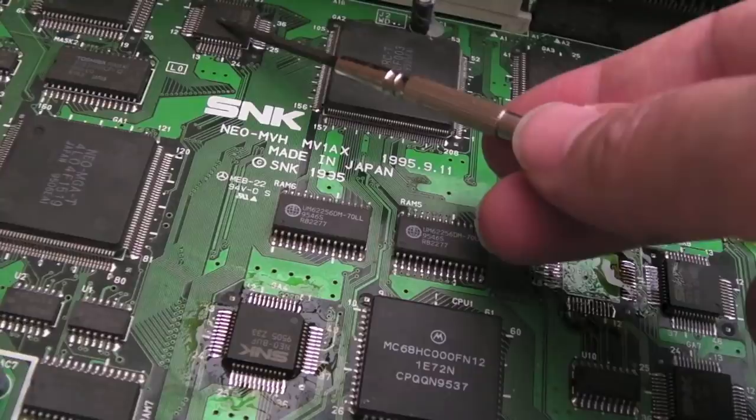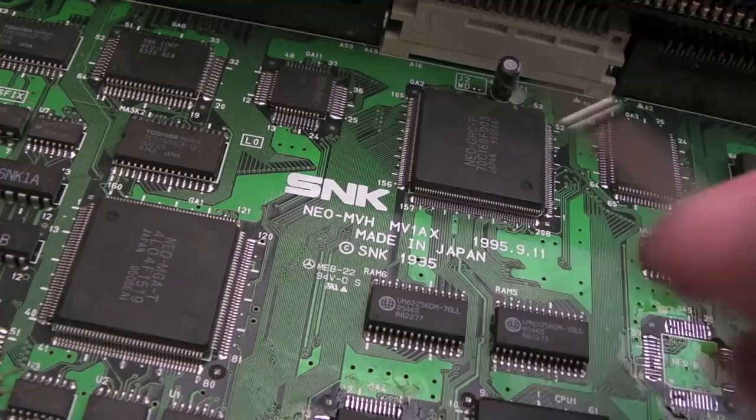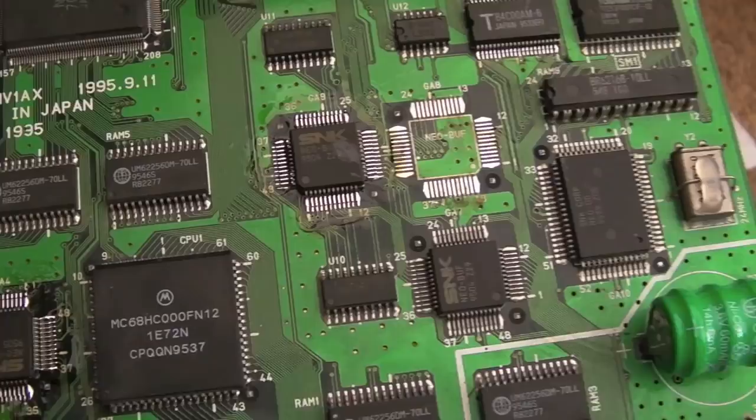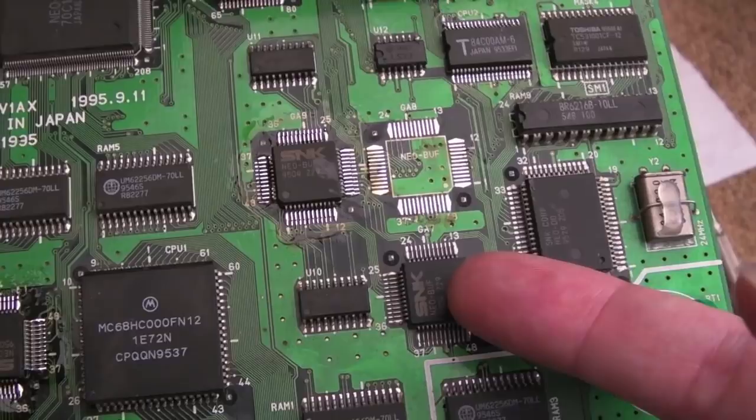The other thing I could do is remove GA11, stick that there, and then bypass that, but I really don't want to get into the realm of having to do loads of bypass things because it's like 16 wires, it's just a nightmare to do. So I've got the one from there. I'm going to test it now. We'll be missing the start and select buttons, I think, but we should at least be able to hold down D to go into the Z80 test.